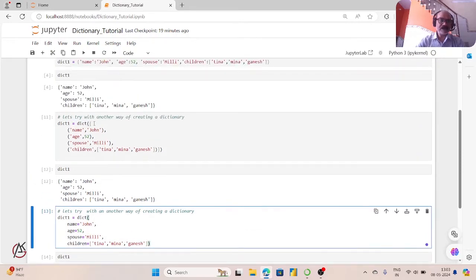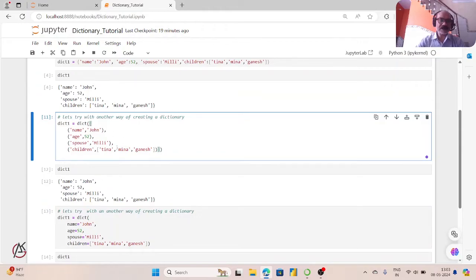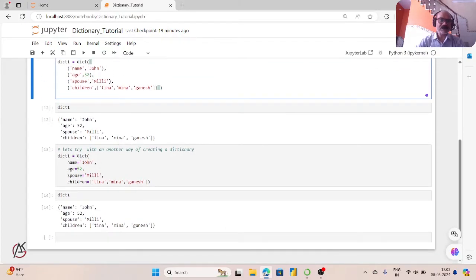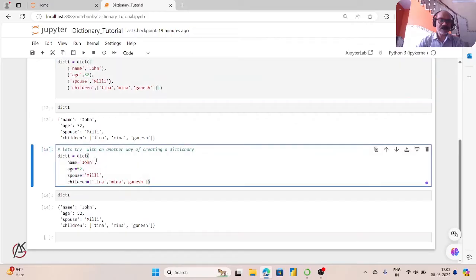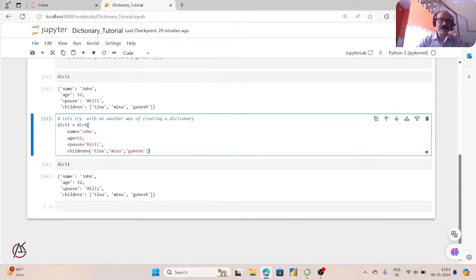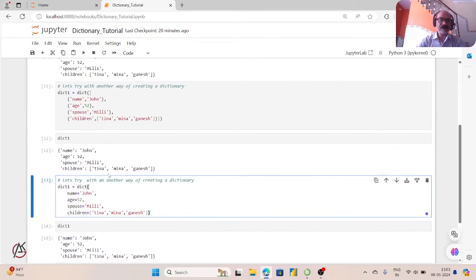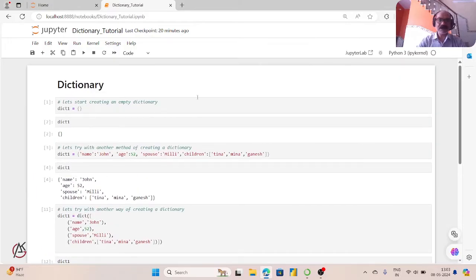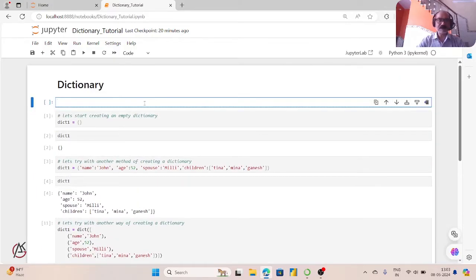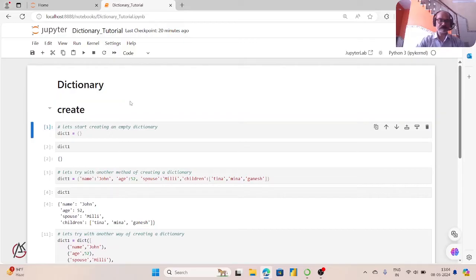Here with the reserved word we have created a list under the dictionary, and here children names have only the list I have included. So these are the ways of creating a dictionary. So this is the create section.